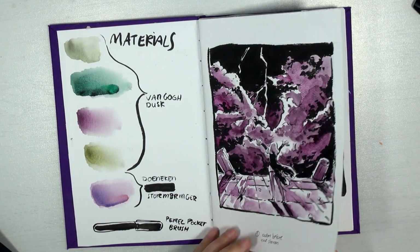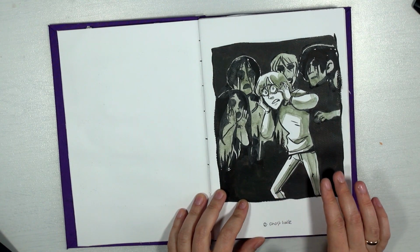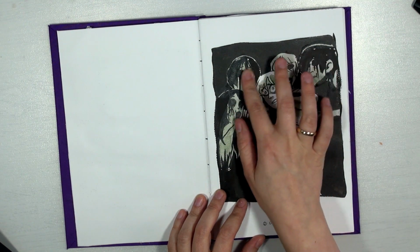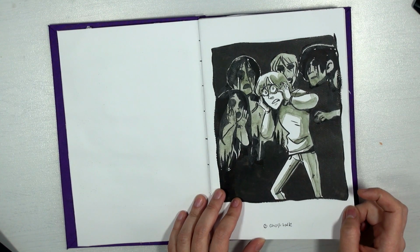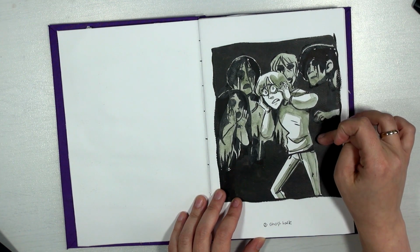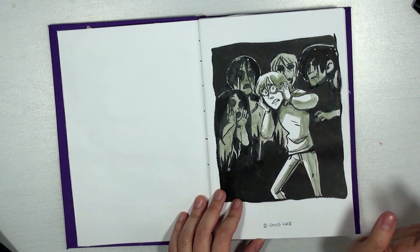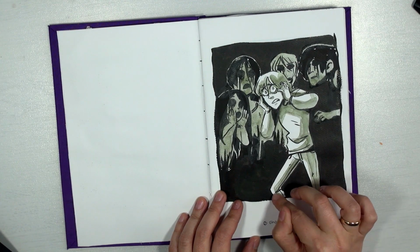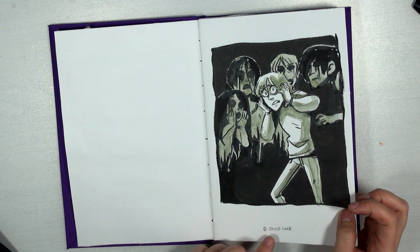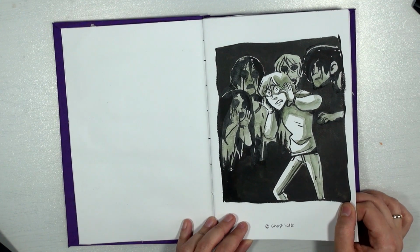So yeah. Day two, we have Ghost Talk, and here we have a guy and he is approached by these ghostly gentlemen and ladies, and they're talking to him and he's a bit distressed about it. And I don't know if you can see that, but I colored this in with this Davy's gray, and this is quite opaque on top of the black. Fortunately, when I scanned these in and did a little color correction, it did not show in the original post that I made from these, but it shows when you look through the book. So yeah, maybe you will see that too.